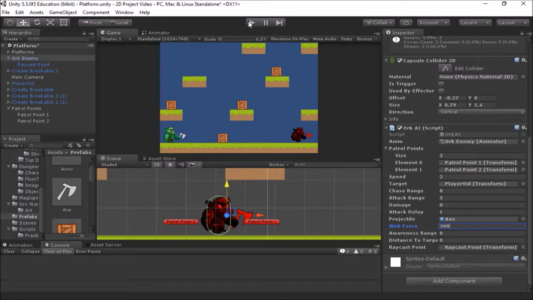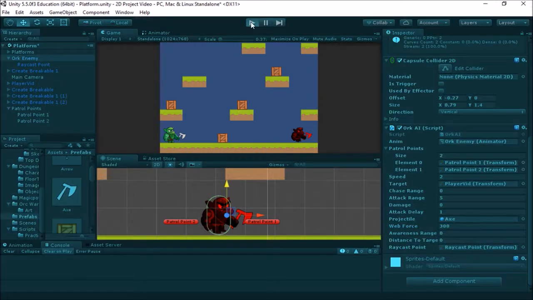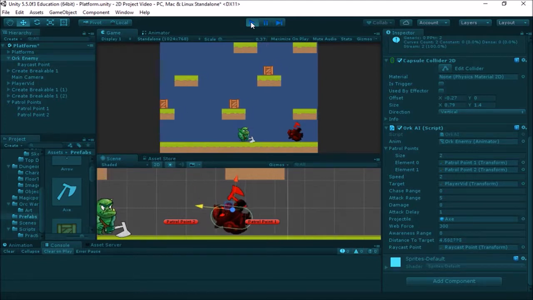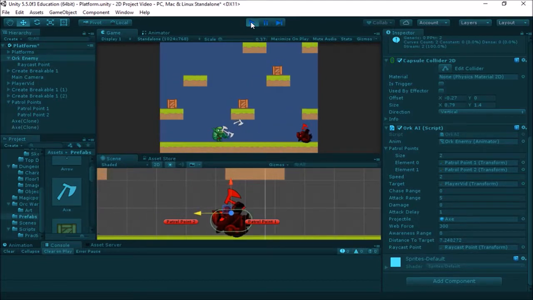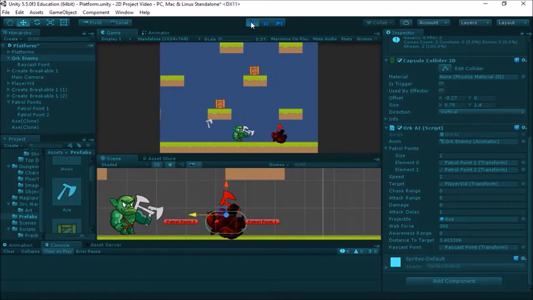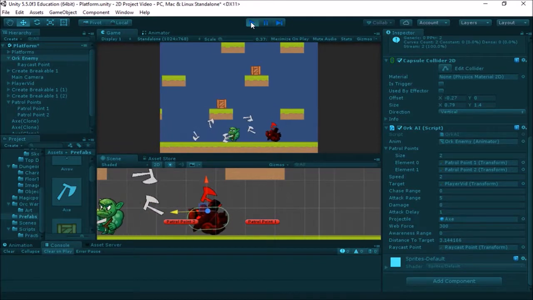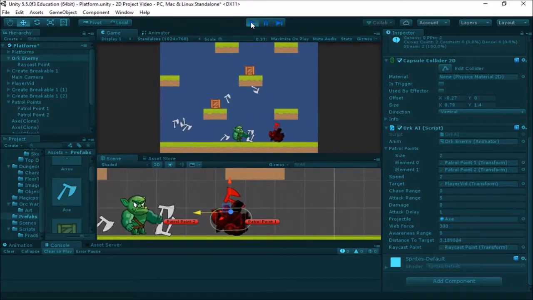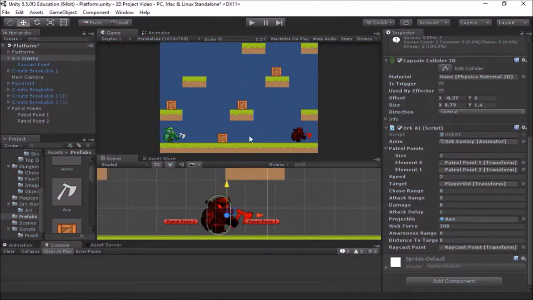So let's see what happens when we just play it with the default spider AI script in place. So let me bring my guy over here. Let's get rid of that thing there. Okay, let's see if we can get close enough. Okay, here you go. So he is getting an attack range, and he's trying to shoot at me, and it looks kind of crazy here. He's throwing these axes, he's bouncing on his head. So we've got some work to do here to modify this from the spider script.